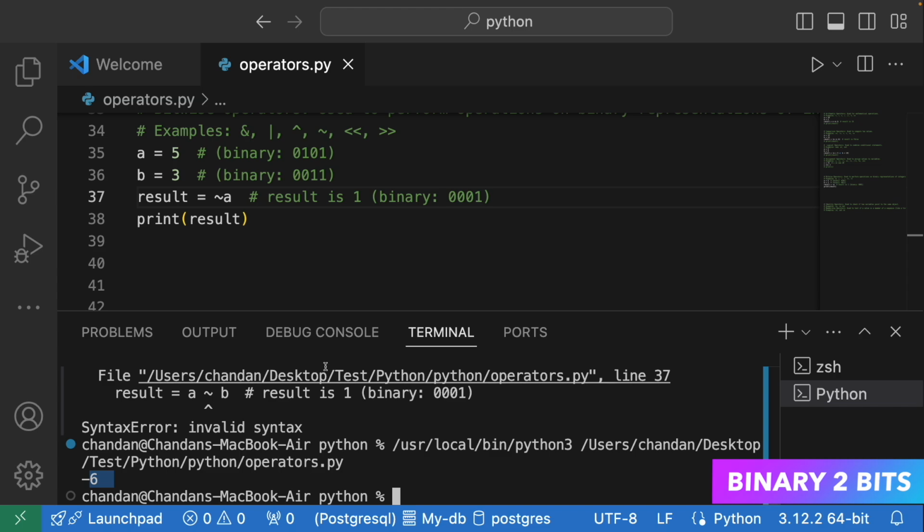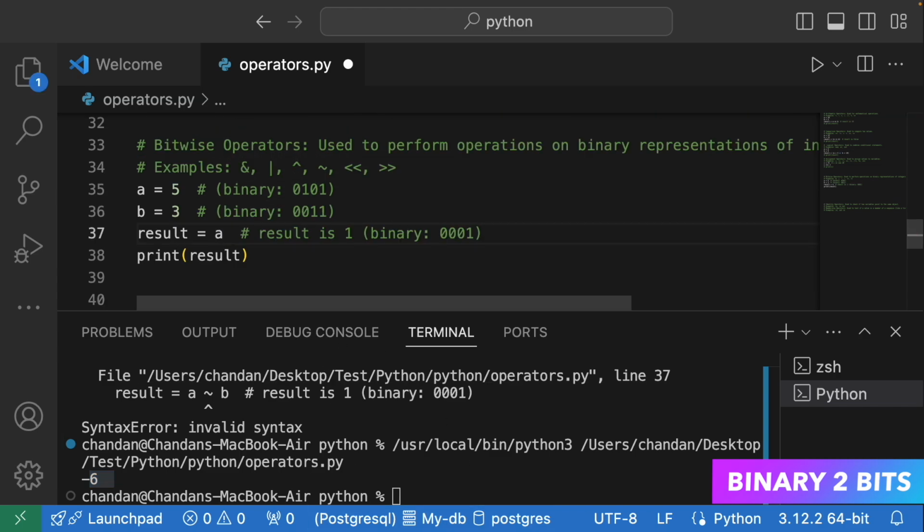And there are the left shift and right shift operators. So we want to shift one bit to the left side, then the result should be 10, and the binary number of 10 is 1010.